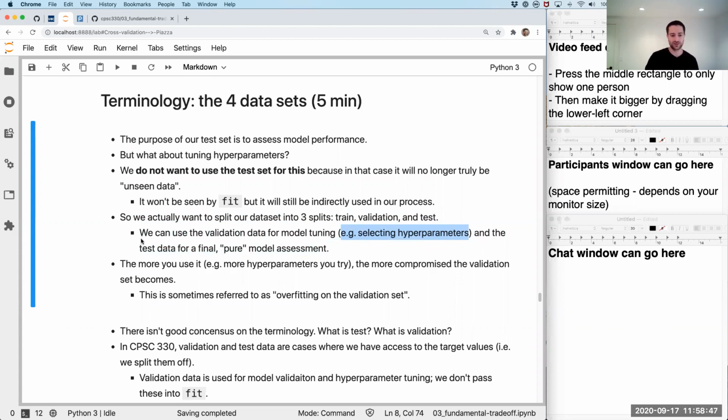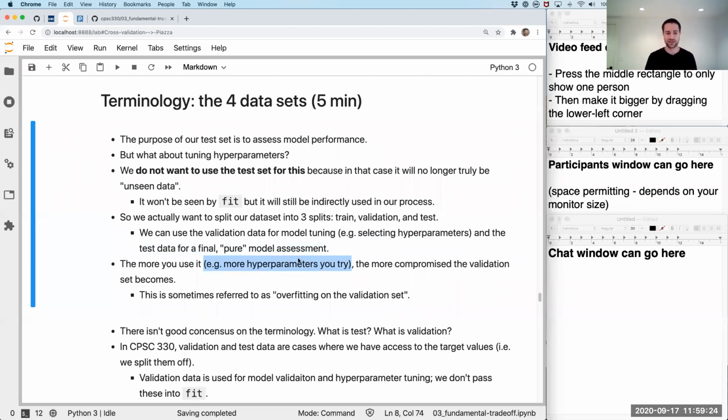And so we're going to use the validation data for all kinds of experiments when we need some unseen data to mess around with to see how we're doing, like trying out different values of max depth. But we still keep a separate uncontaminated test set for the very end, just to feel better about things. And this is especially important when you're using the validation set a lot. If you're trying a million different values of the hyperparameters, then you've contaminated or compromised that validation set more. And that's when this becomes especially important.